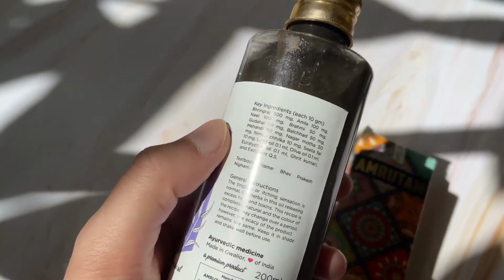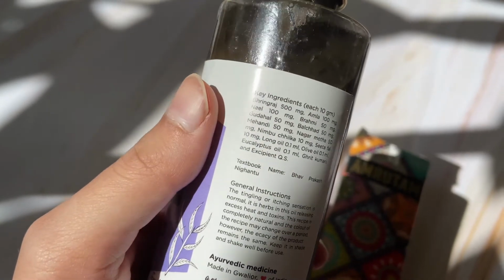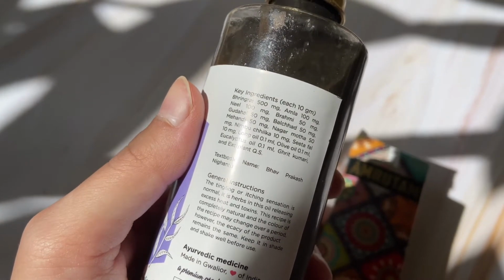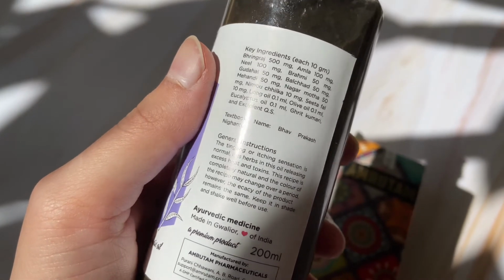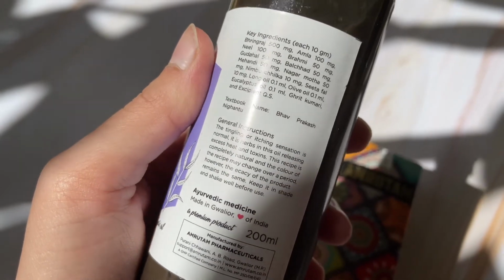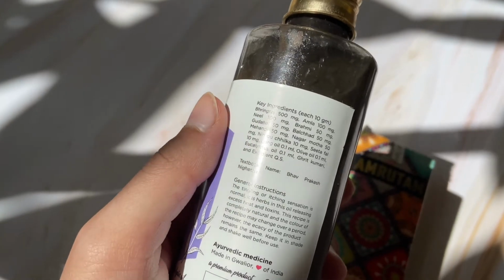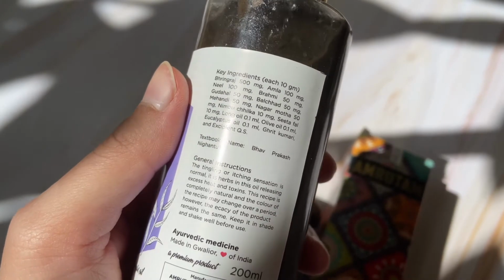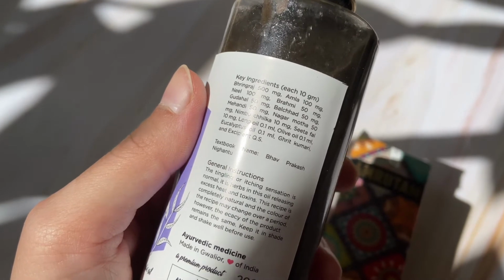So let's talk about the ingredients present in this hair spa. They have Bhringraj, Amla, Neel, Brahmi, Gudhel, Balchad, Mehendi, Nagar Motha, Nimbu Chilka, Sitafal, Long Oil, Olive Oil, Eucalyptus, Grit Kumari and excipient. In the general instructions they have mentioned that it might create a tingling or itching sensation, which is normal because there are different kinds of herbs present in this hair spa.